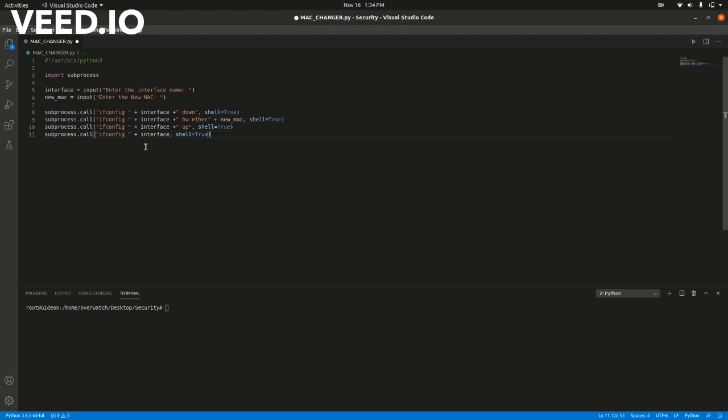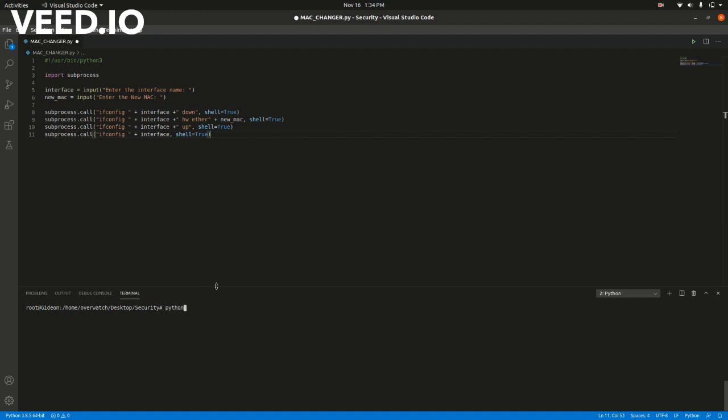So basically what this program is going to do is first turn off the interface, then change the MAC address to the new MAC address, and then turn it on again, and then the fourth line will show us if the MAC address is changed or not. If you put in any random MAC address, you will be in danger of losing your network connection. So make sure you use a really logical MAC address, or maybe copy your own MAC address before running this program, or you will have to restart your computer in order to change it back to the original one. So let's execute this program.